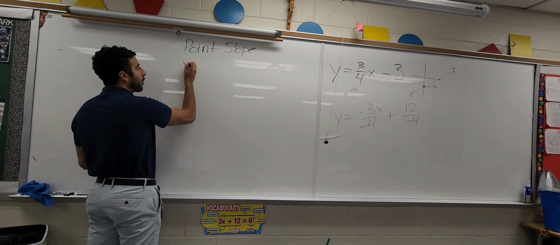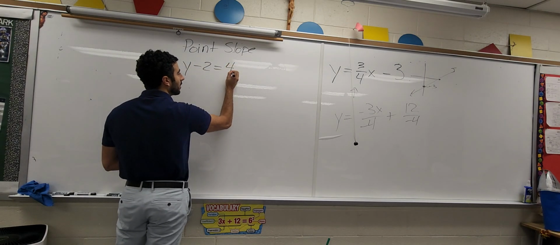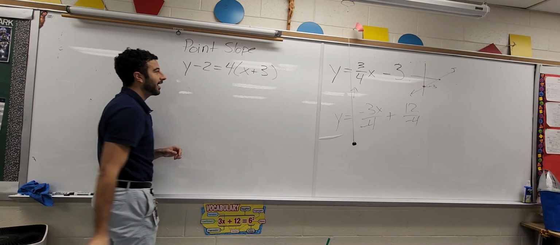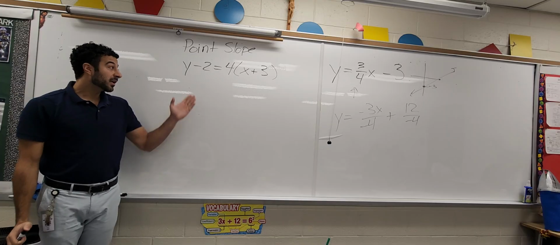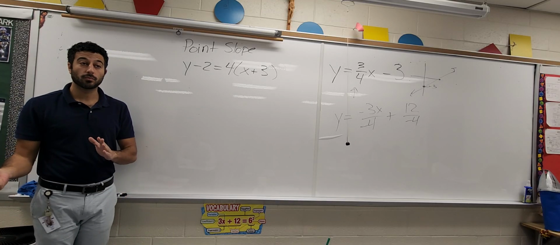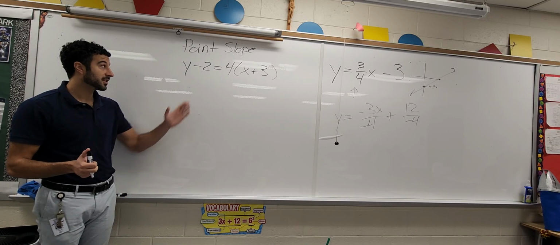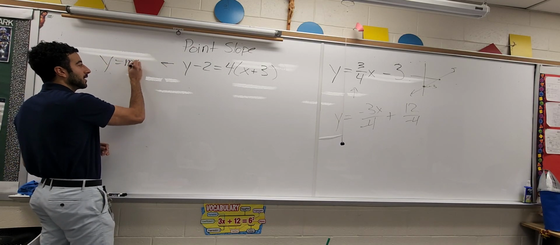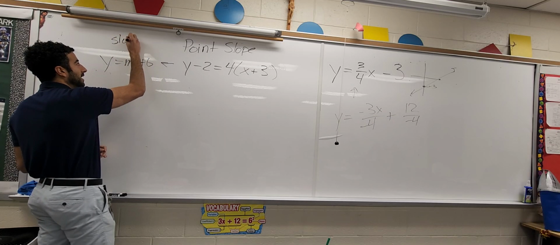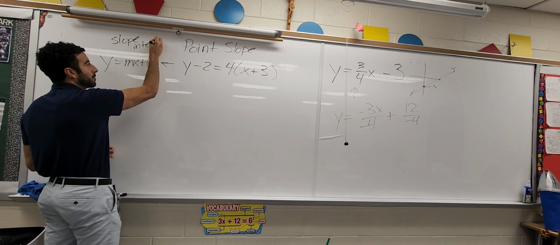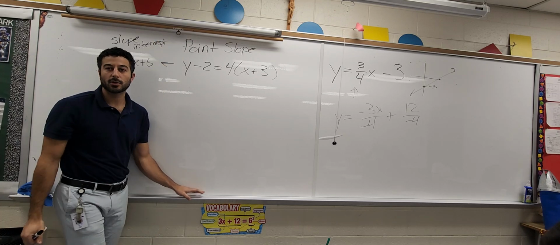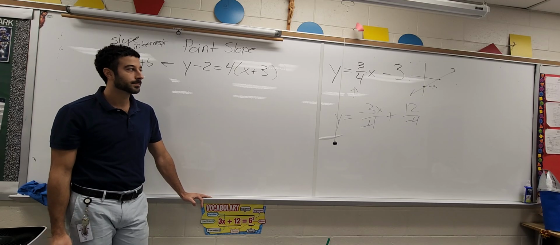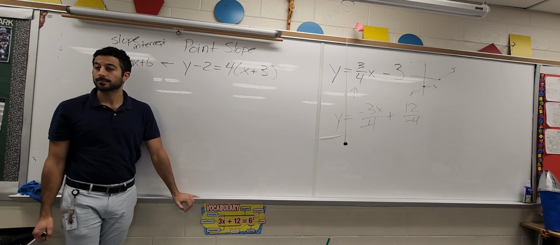All right, so if I put y minus 2 equals 4 times x plus 3, something like that. Now we can actually graph this. We don't have to change it to slope-intercept form. This is point slope. We don't have to change it to y equals mx plus b, which is your slope-intercept, just so we get those titles correct. Because I might just say on the test, put this in slope-intercept, and you might ask me, Mr. Fan, does that mean y equals mx plus b? And I'm going to say, I'm not going to tell you that. You just have to memorize 3 different forms and their names. All right, so do we know how to graph this?